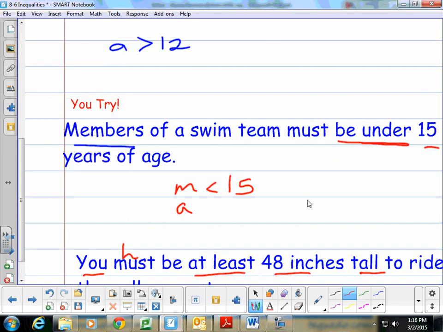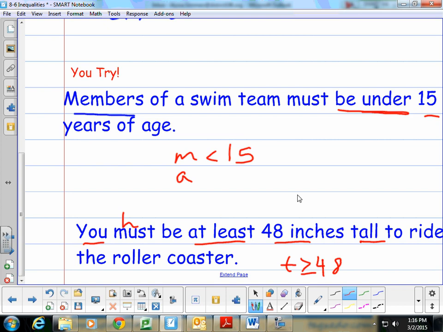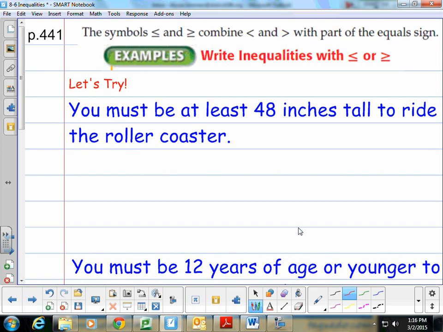So hopefully those are okay for you, and you can give those a try and look in your book as well. Sometimes you might pick a different variable than the book says, as long as you know what the variable represents, that's the important part. Unless they tell you, if they say to use a certain one, then you would use that. So now using the less than or equal to symbols would be good too. Okay, so trying some of these, more of those, just like the last one. I just used this one on the other page. So this one would be one where you must be at least, this is what we said, your height or your tallness has to be more than or equal to 48 inches.